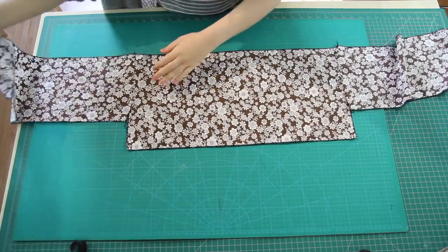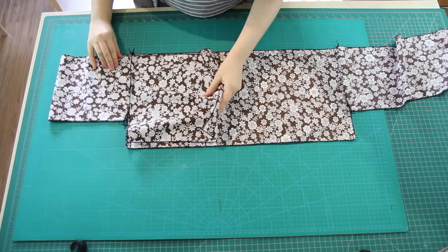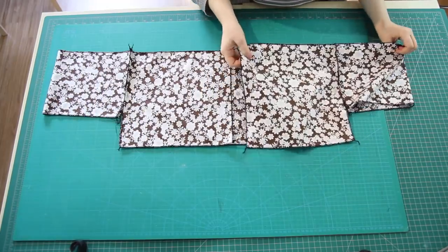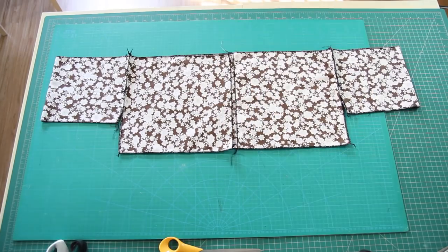But here's where the magic happens. I folded this long piece of sewn together fabric in half, right sides together, carefully matching up the seams and the sleeves and matching up the front pieces in the middle here. And look at that! That's kind of looking like an off-the-shoulder top.